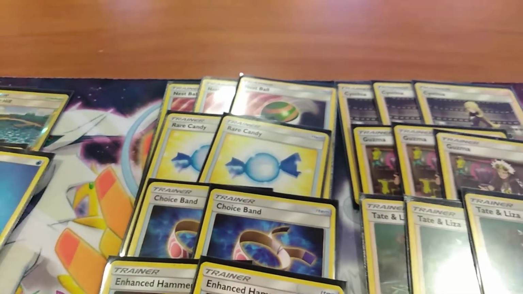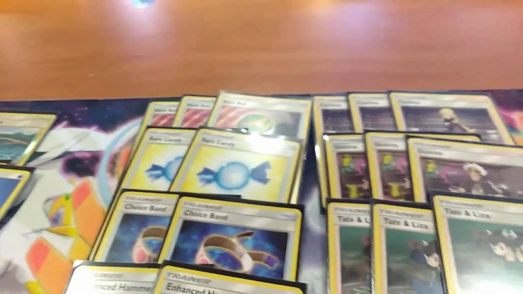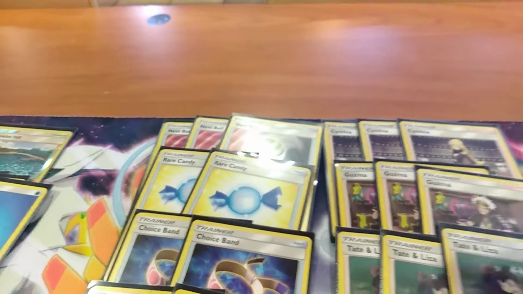We're also playing a 2-line Choice Band. The only reason I'm not playing 4 is we do a lot of spread damage on its own, so these already add up. Choice Band's really just there, just in case we had to hit the numbers directly, and we just need that. It's also really good because Greninja shuffles itself into the deck, as you already know.